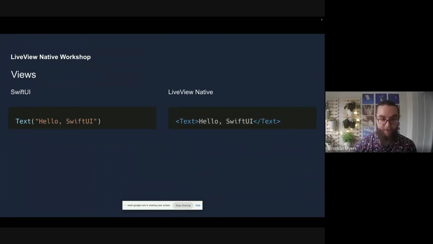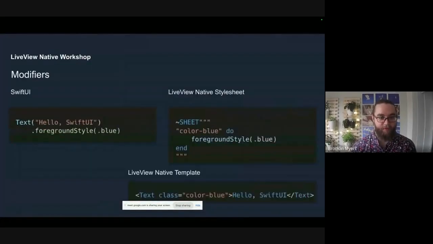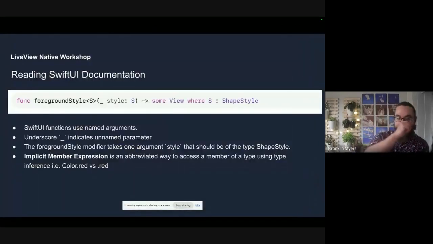Earlier, we talked a little bit about implicit member expression. Let me pull back to our slide that had that here. Yeah. So it's an abbreviated way of accessing a member of a type. SwiftUI is a strongly typed language, and we have a modifier. In this case, the modifier is font. This is showing one foreground style, but the modifier is font. Font knows that it's going to take a font, right?